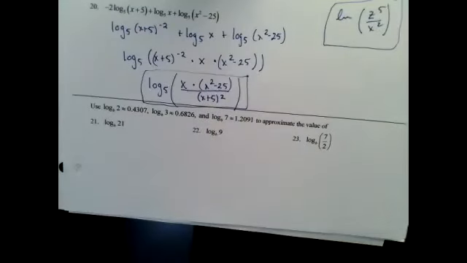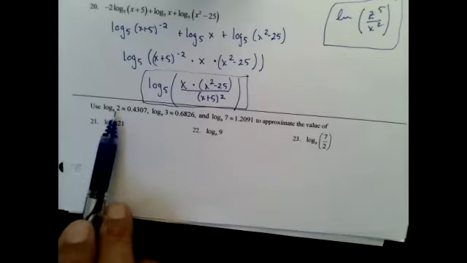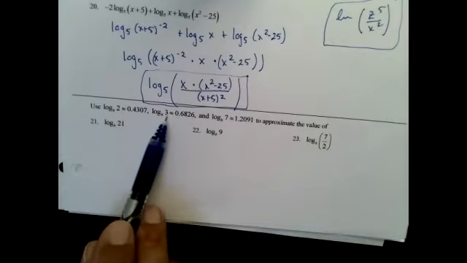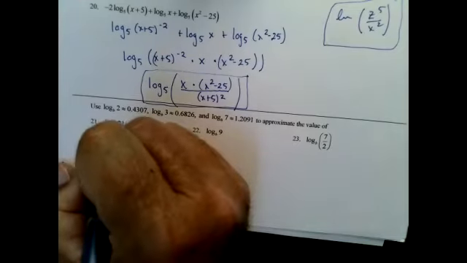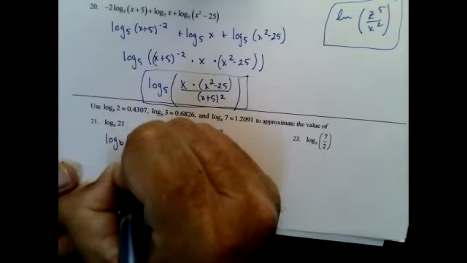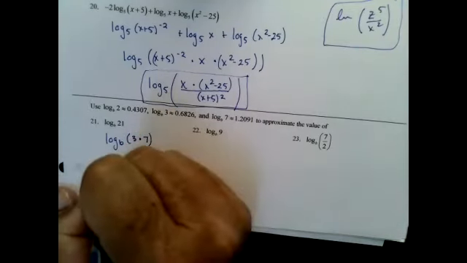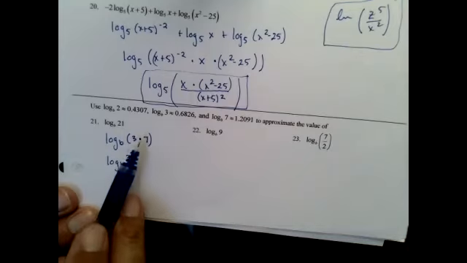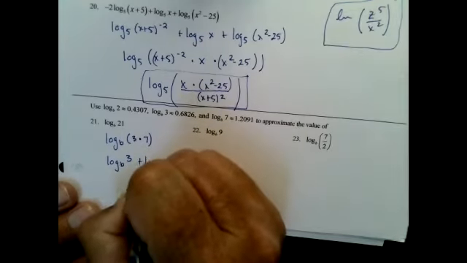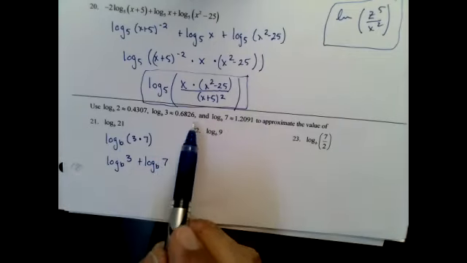Okay, we have a little puzzle kind of thing going on here. Log base b of 21. Well, I know what the log base b of 2 is. I know what the log base b of 3 and the log base b of 7 is. I know those values. So if I want the log base b of 21, I'm going to say, wait a minute, that's the same as log base b of 3 times 7. That's the log base b of 3 plus log base b of 7, because I do have a product rule. So now we'll go get those values and add them together.